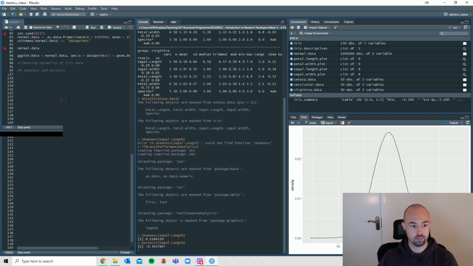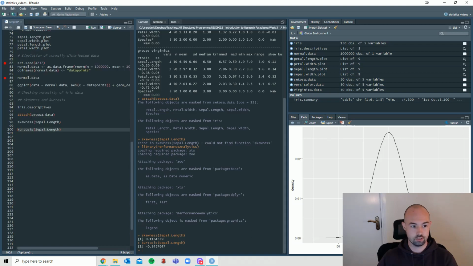So I could, for example, do this for all of the different variables within the Setosa data. I could attach my different data sets that I created earlier, versicolor data or Virginica data, and do them that way. And that's a relatively straightforward way to check skewness and kurtosis of different variables. That's one of the approaches that you can take. And as I said, there are citations out there that would suggest plus or minus 2 are acceptable limits in making a determination that something is normally distributed.